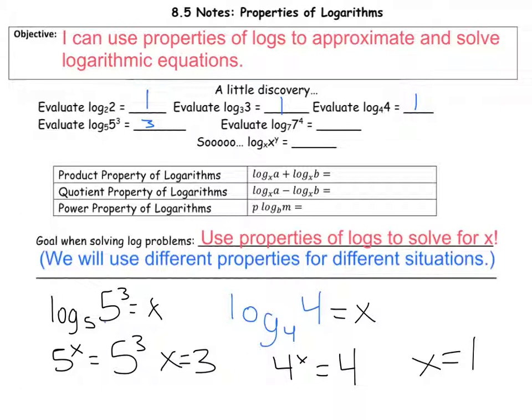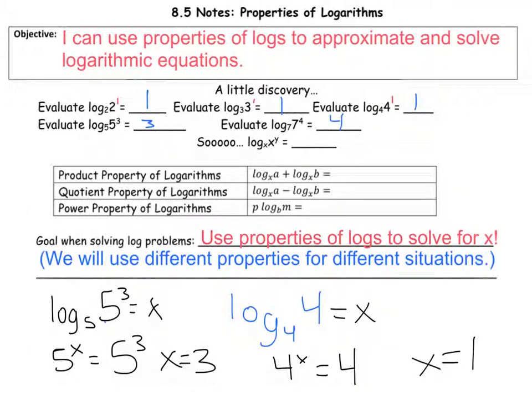Now, if you notice, something that's really interesting about these is that our answer is always going to be the exponent of whatever our large number is. So in the first example, the 2 could have been raised to a power of 1. Then the 3 would have been raised to a power of 1 if we were to give it an exponent. Then the 4 would be raised to a power of 1 if we were to give it an exponent. And then here, the 5 already has an exponent of 3, and you can see that 3 is our answer.